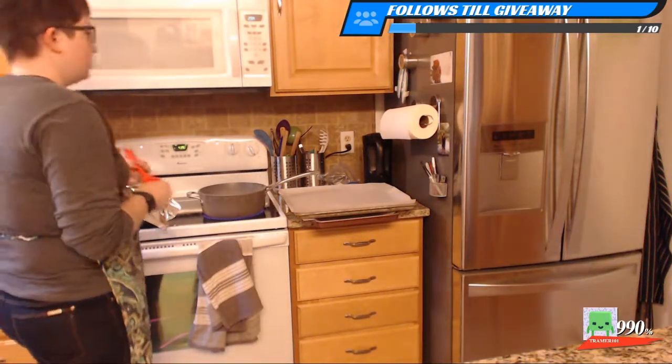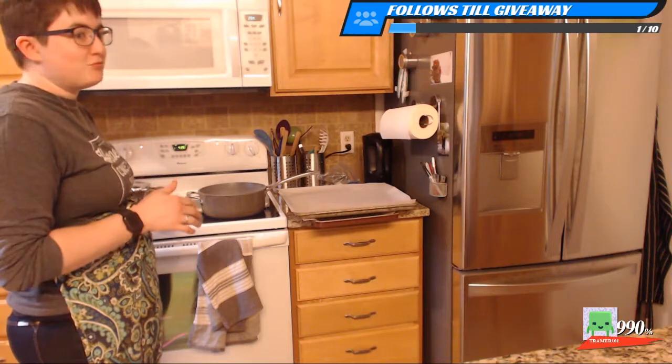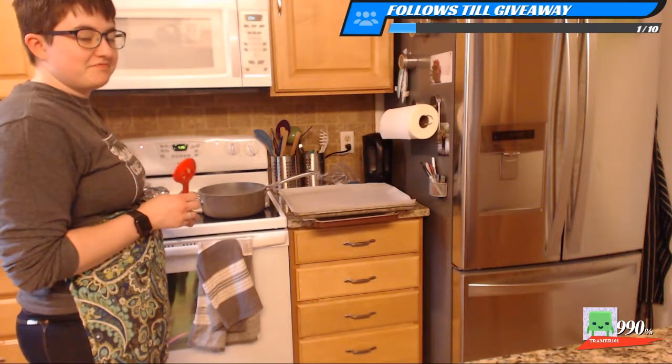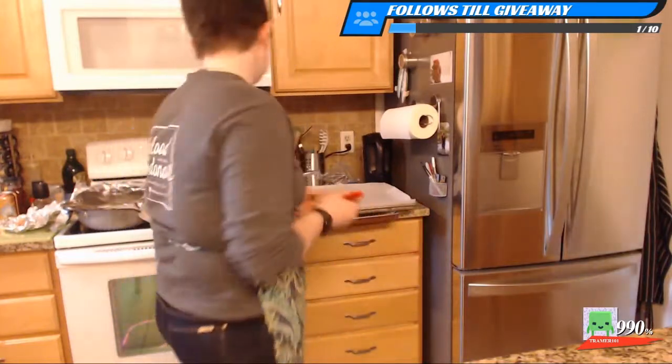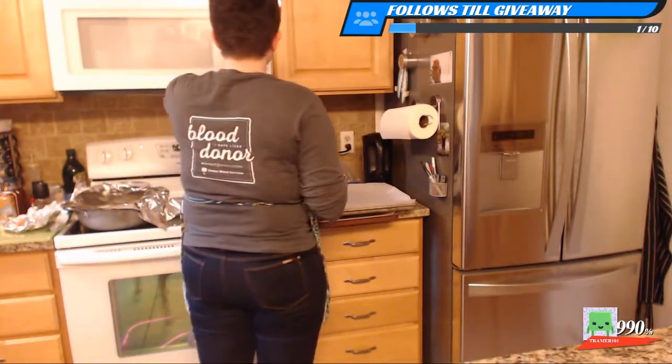Spider? I thought we had a spider. Oh. I was trying to find a slotted spoon. I think it's in the dishwasher. We'll use this one. Okay. Yeah, we should probably get a spider then.